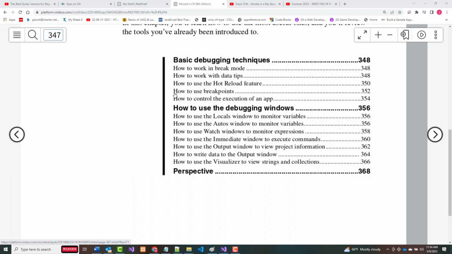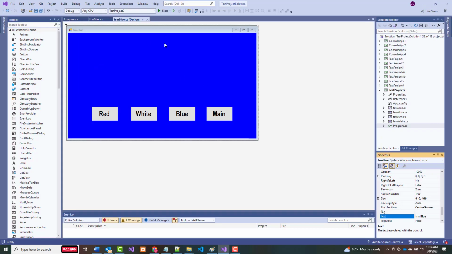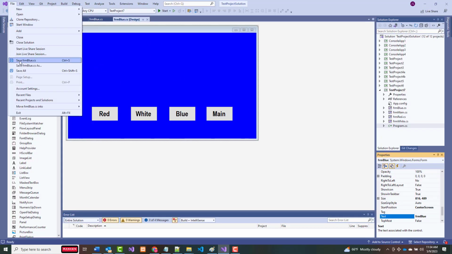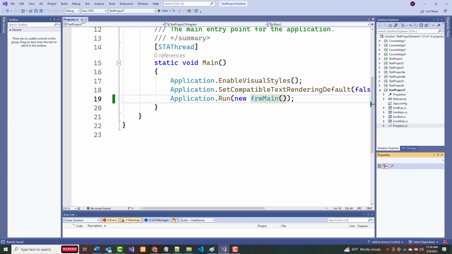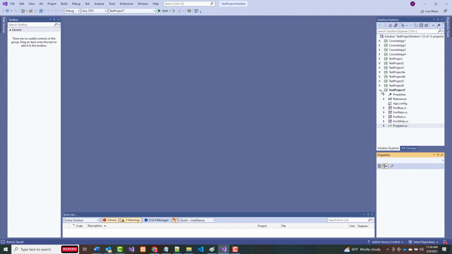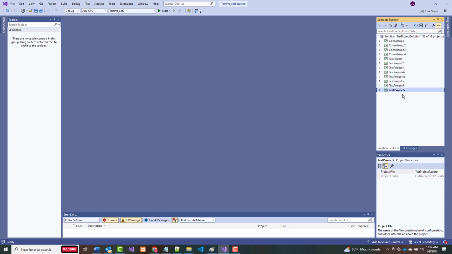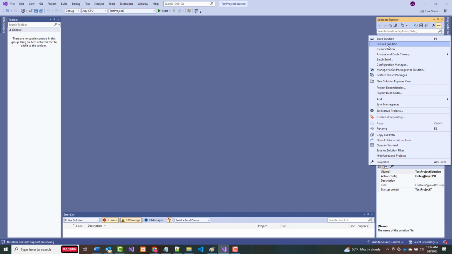And I think what I'll do, literally this just came upon me right here. This is the one I did in the last chapter, of course. So let me do a save all here and let me close everything that I've got open. And let's make a new test project, so it'll be a GUI.